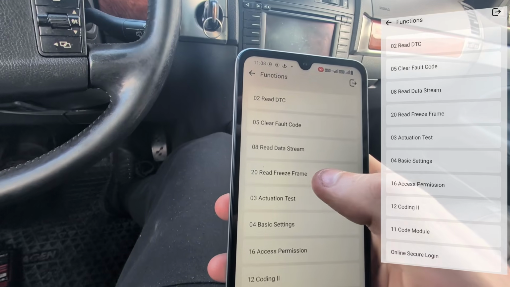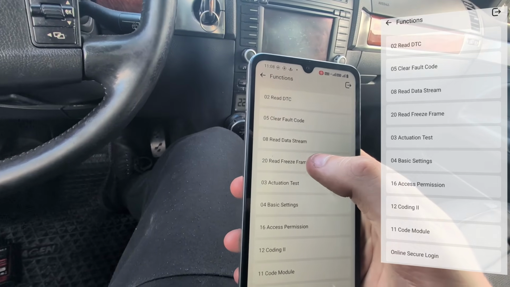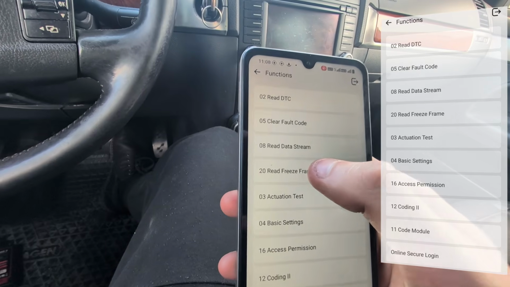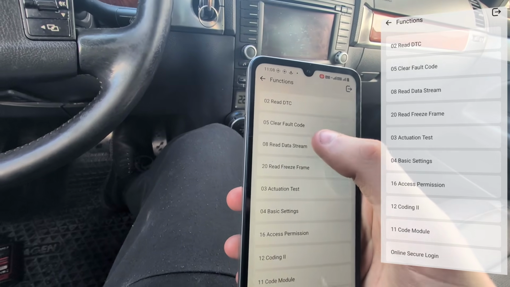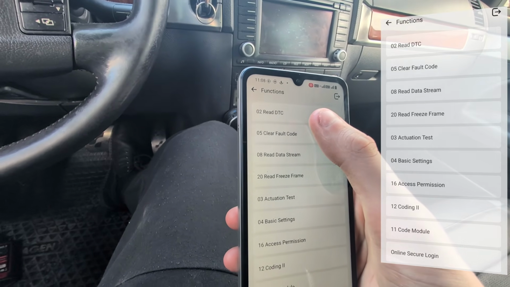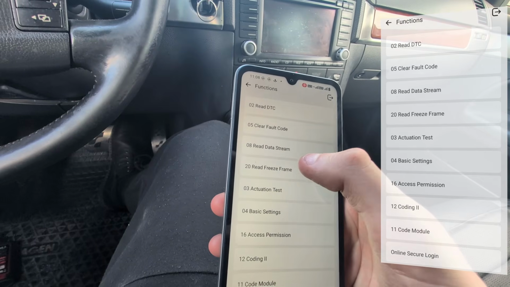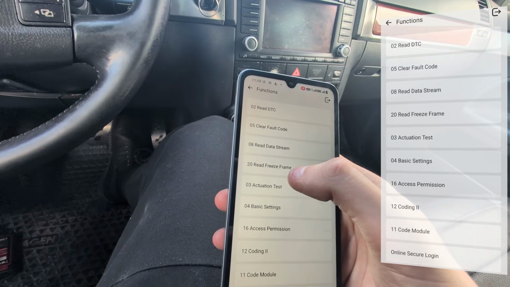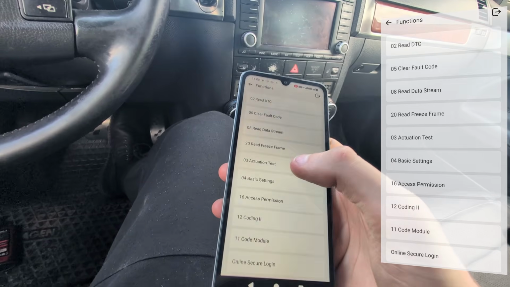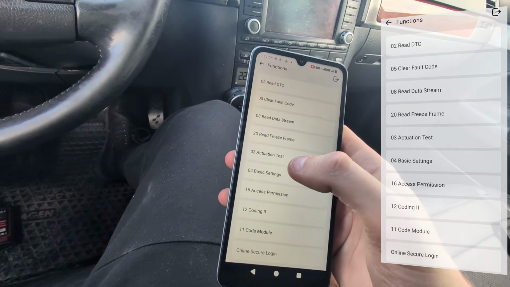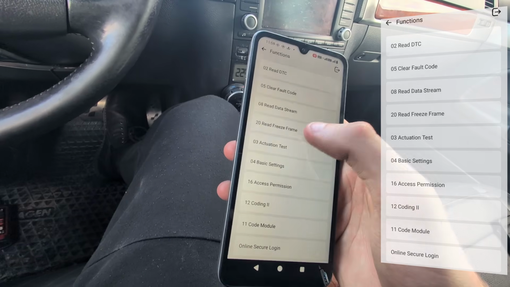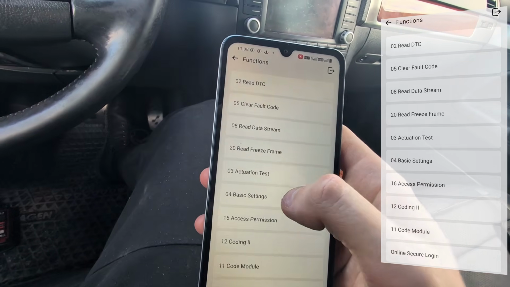Then we could also read freeze frame data. So freeze frame data is same thing like this live data, but it is not updated in real time. It is tied to fault codes. So if I have fault, which I don't have, but if I had fault in transmission, for some faults you will also see freeze frame data. So I would see temperature of my transmission or RPM, engine speed, vehicle speed, bunch of data from exact time when fault code was stored inside fault code memory. But we don't have any.